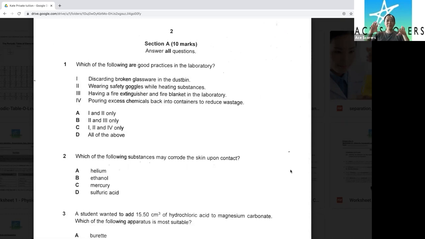So what you need to do is to type your response, right? So I was saying just now, some of the questions we didn't go through because they were about the lab.